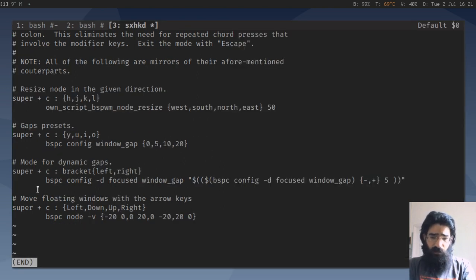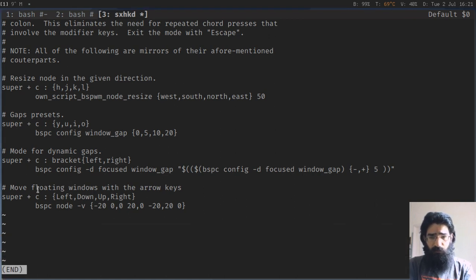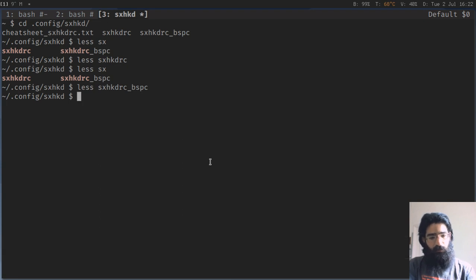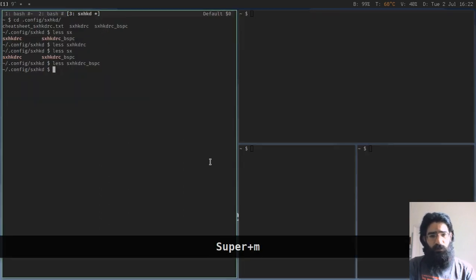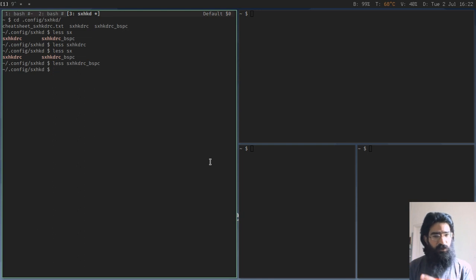I prefer that you go through my configs when it comes to things like this, so that I don't demo absolutely everything, because I can see that we have already spent quite a while. It's already 20 past 4. I prefer that you go through my configs yourself and have a better idea of how to do things. Furthermore, I recommend that you always start with the basics. You have to nail the basic motions. Don't bother yourself with the advanced features, because if you try to learn everything at once, you will get confused.